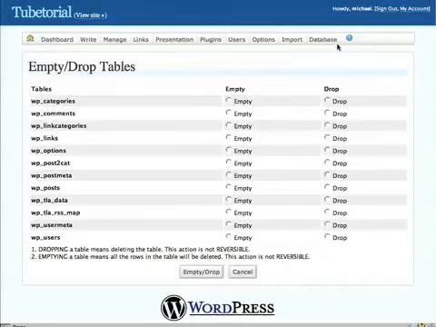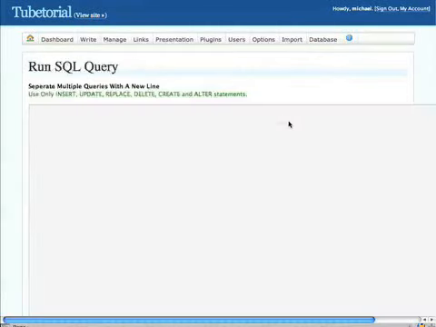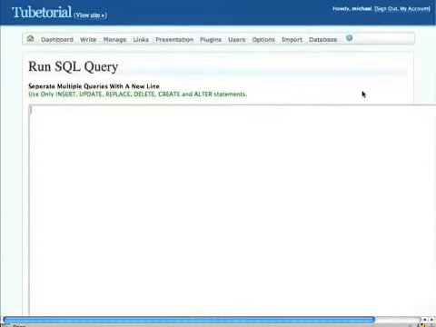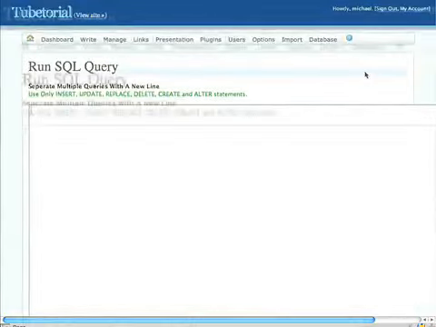If that means nothing to you, as I say, you never ever have to go into this option, and it's probably advisable that you don't. Ditto for run SQL query. If you're quite familiar with SQL and statements and coding, this is all going to be fine, but otherwise just leave it be. And that's pretty much it.